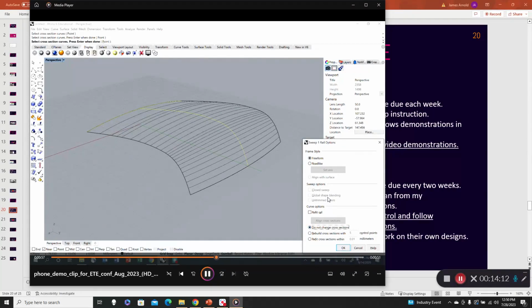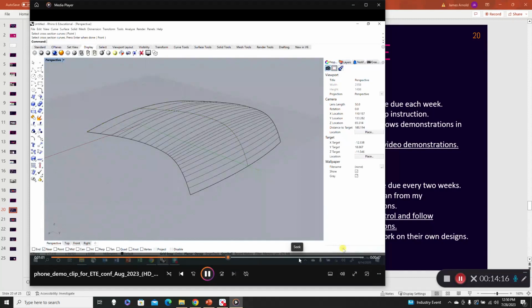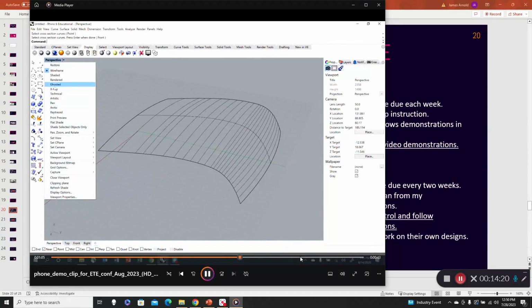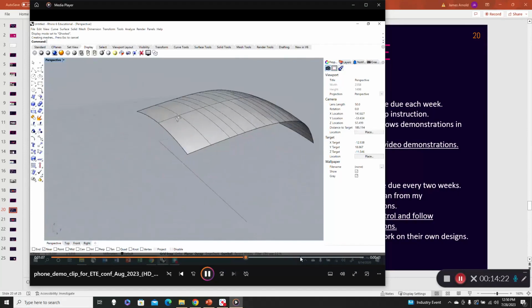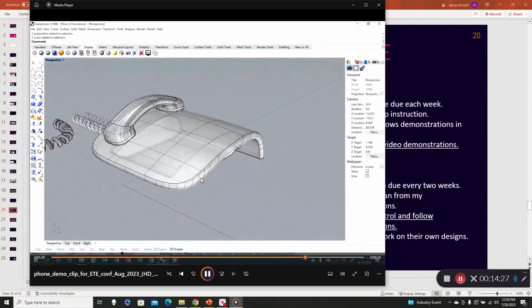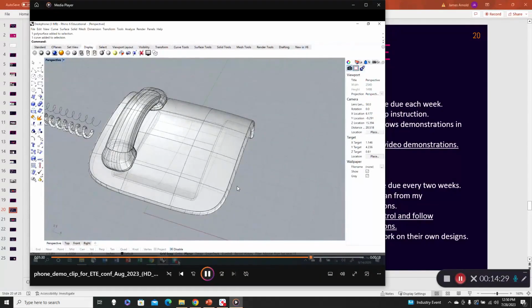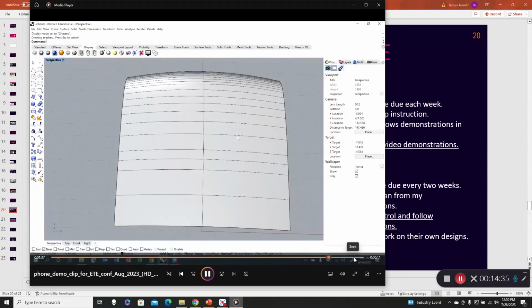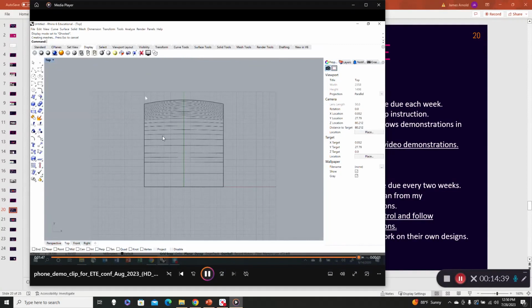Do not change the cross sections. I'll hit OK. So pretty much the default is going to work. I'll hit OK, and I'm left with a surface. And I'm going to put it on ghosted view here, like that. What we're going to do is just round off these corners and make it aesthetically pleasing, hopefully. So to do that, we need to make a new curve from the top view, a U-shaped curve that runs all the way around here.